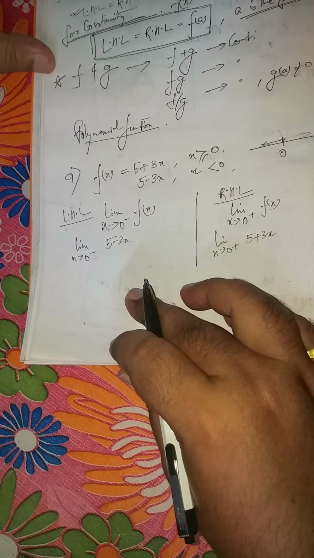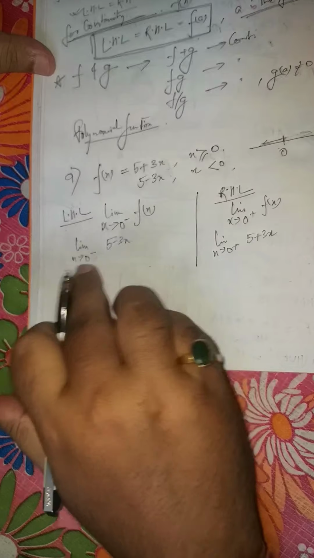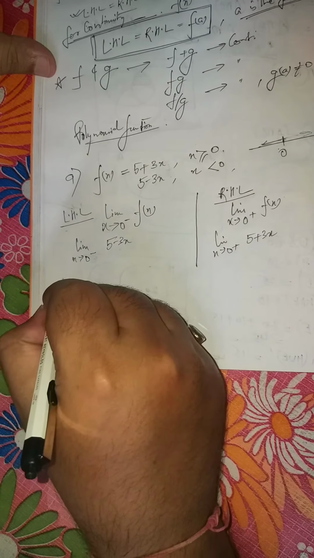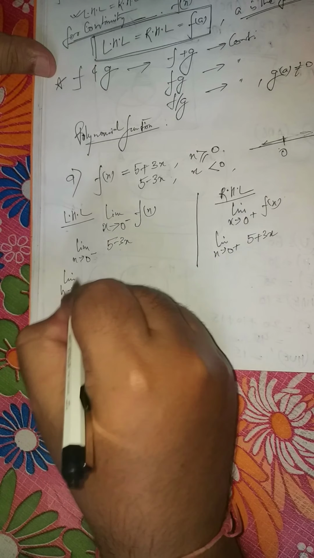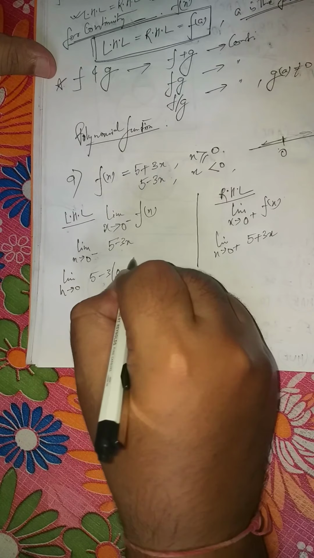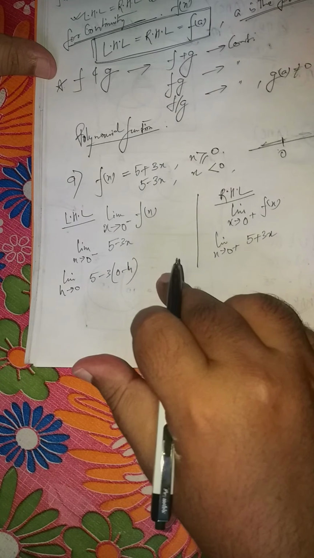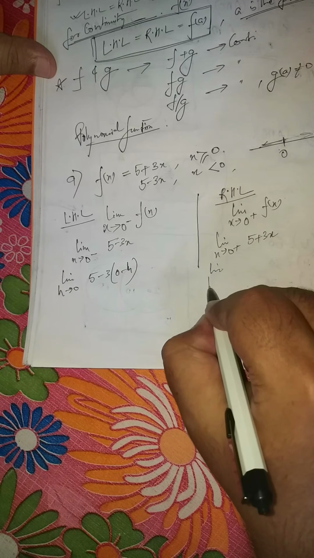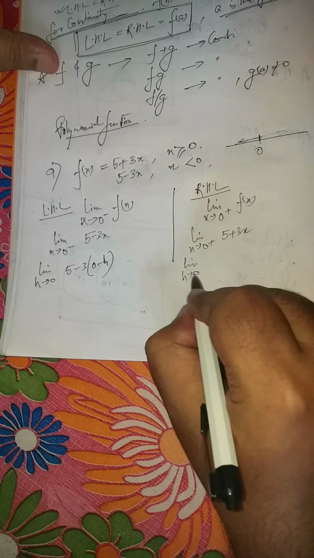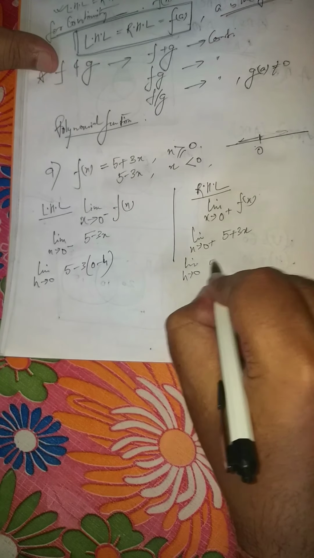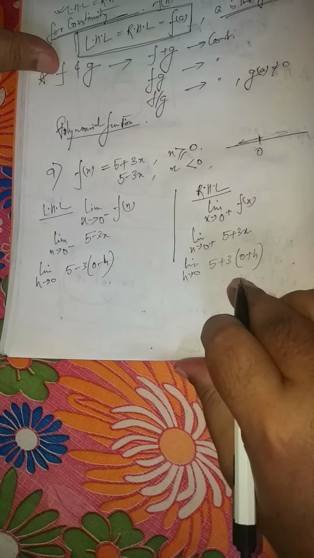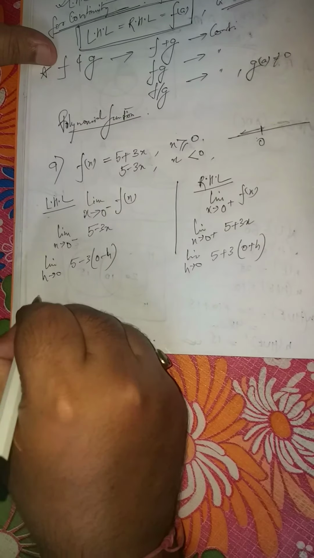Now, simple class 11 limit. How to solve a limit? See, the 0 minus and 0 plus are one-sided limits. You know how to solve a one-sided limit. Simple: replace x, as x tends to 0, and in place of x you can write 0 minus h. Again, for 0 plus, replace x, with h tends to 0, and in place of x you can write 0 plus h. This is the method, no? You remember this thing? Okay.